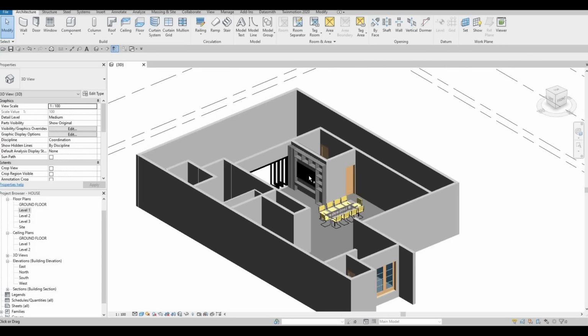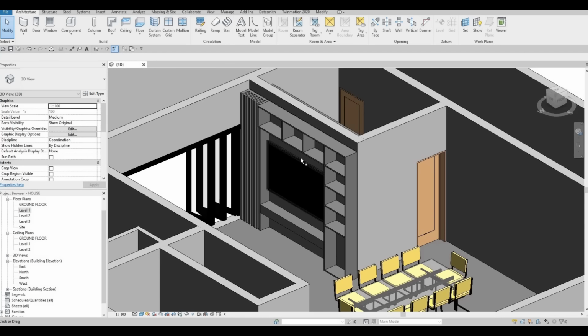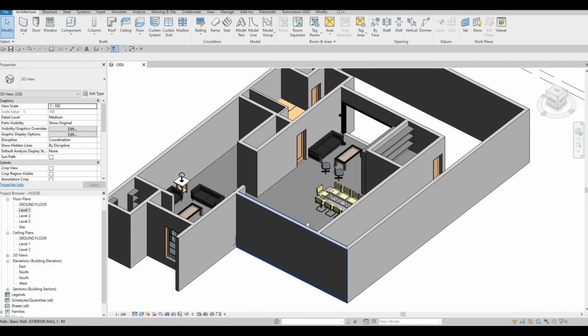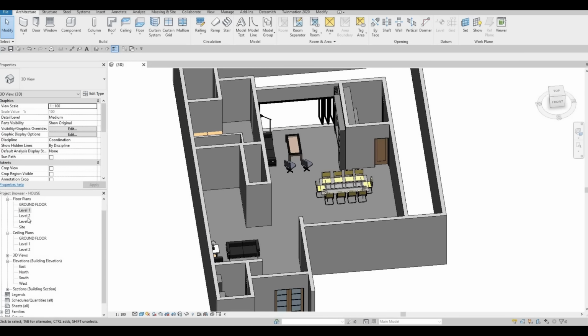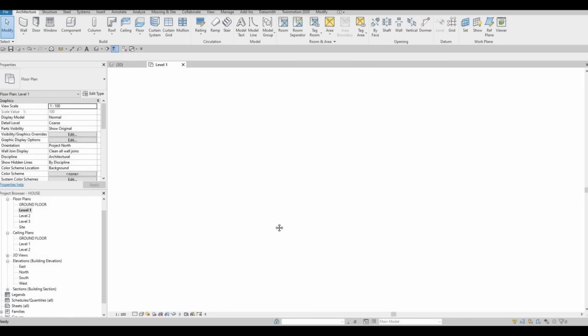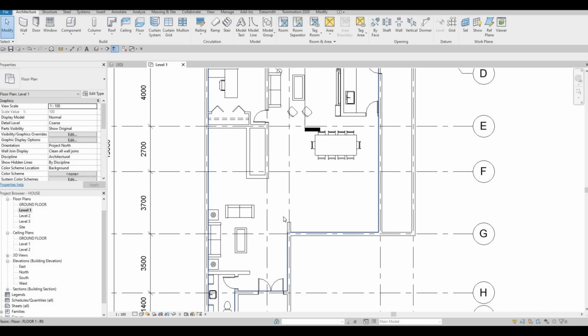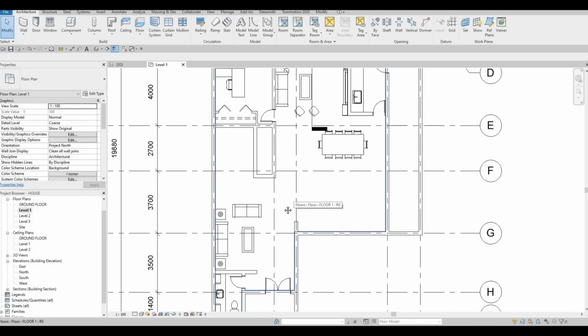So in the last video, as you can see, we created this entertainment system right here. And then we added some furniture. Now we're going to continue working on this. So what I want to do is go to level 1 again, and I want to concentrate on the stairs and also the fireplace right here that connects to both areas, the living area and the kitchen. And obviously it's going to affect here as well. So it's something that we could do now.